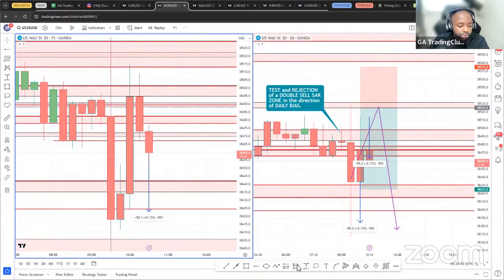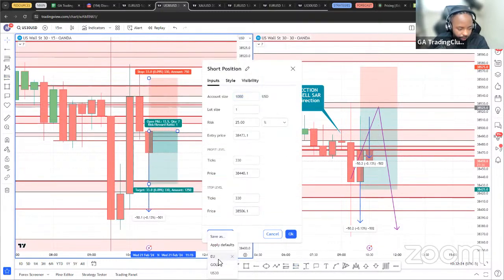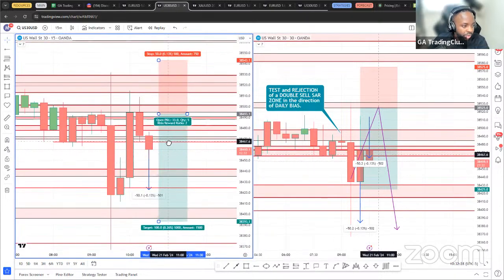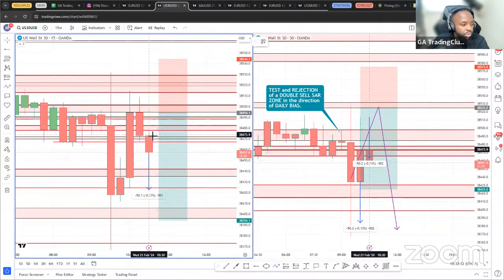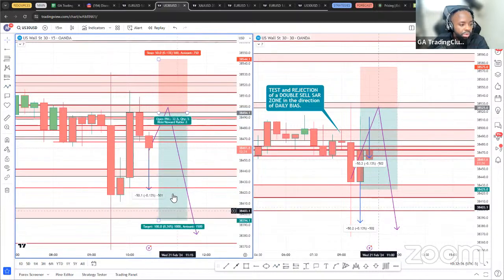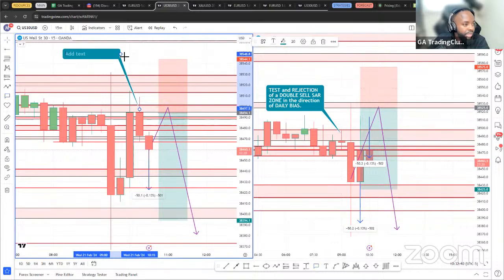So that zone is critical. So of course it validated here, but would have been overextended. Red flag would have been overextension. So you want to wait for price to come back here and do something like this before giving this person a 1:1 risk to reward. And this is a test and rejection setup that's based off of here.